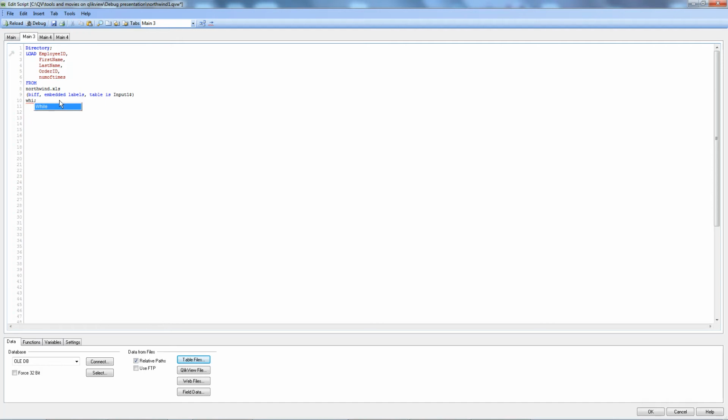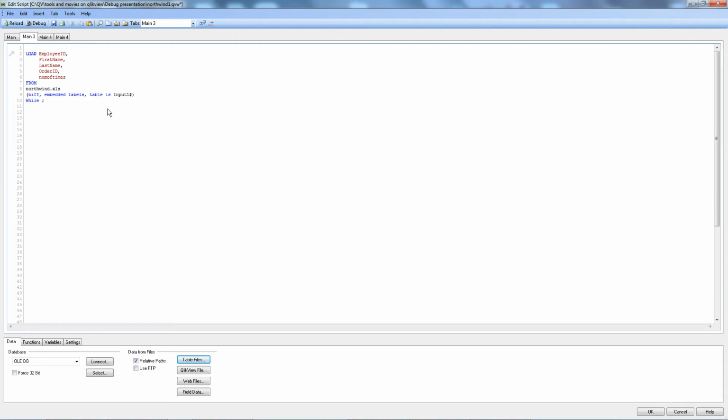To do this, I'm utilizing what is called the while keyword. The while keyword is added at the end of the load statement. And what it does is tell QlikView to repeatedly read each line when it reads the table.